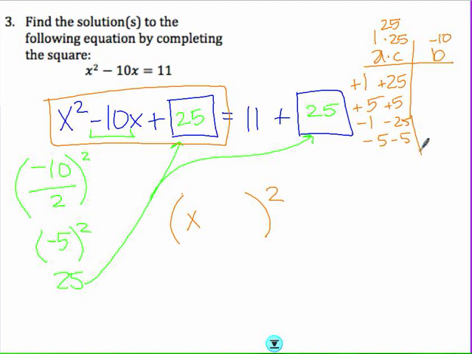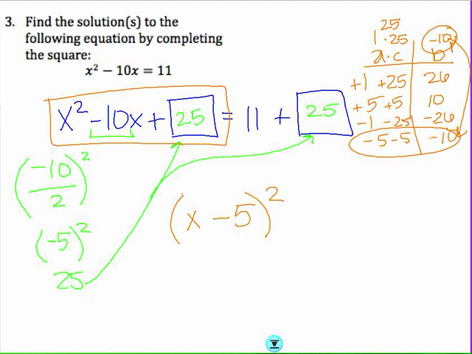So if I were to add these, I'm going to get 26 here. Adding these would give me a positive 10. Adding these would give me a negative 26. And adding these would give me a negative 10. I really wanted the negative 10, which gives me these solutions, right? So that means the negative 5s are what I'm going to put in here. So negative 5 is what I put in there.